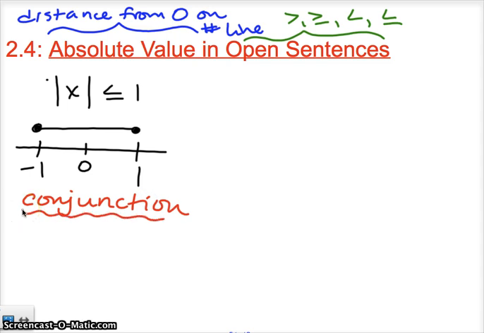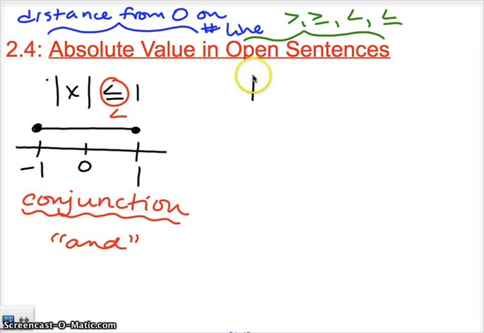Right? A conjunction. So when you see less than, it could also be a less than or equal to symbol, think about splitting the absolute value up into 2 inequalities and then including the word and to find the overlap.